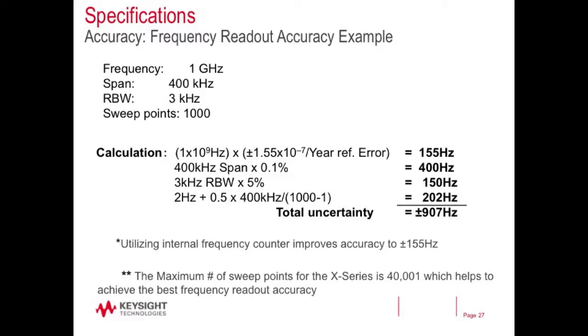You can lower the resolution bandwidth as well. So instead of 3 kilohertz here, maybe you make it 1 kilohertz, and you would reduce this uncertainty from 150 to 50 hertz. And the nice thing is that in more modern spectrum analyzers, we actually have a special frequency counter algorithm that you can turn on, and it greatly improves the accuracy. It's not quite as good as standalone frequency counters, but it is really good. So you might want to explore that if getting absolute frequency accuracy is important to you.